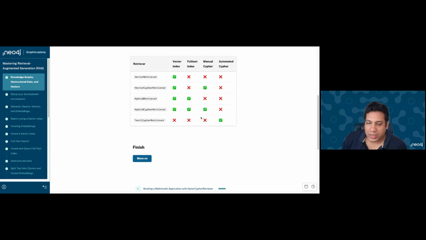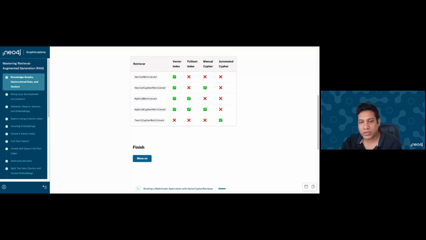So essentially, what I have seen and witnessed, your hybrid cipher retriever is mostly good in retrieval use cases, but it depends whether your vector cipher retriever can really do the job. So in simpler use cases, you would probably want to use a vector cipher retriever, and for maybe a little more complex use cases, I would suggest using a hybrid cipher retriever.